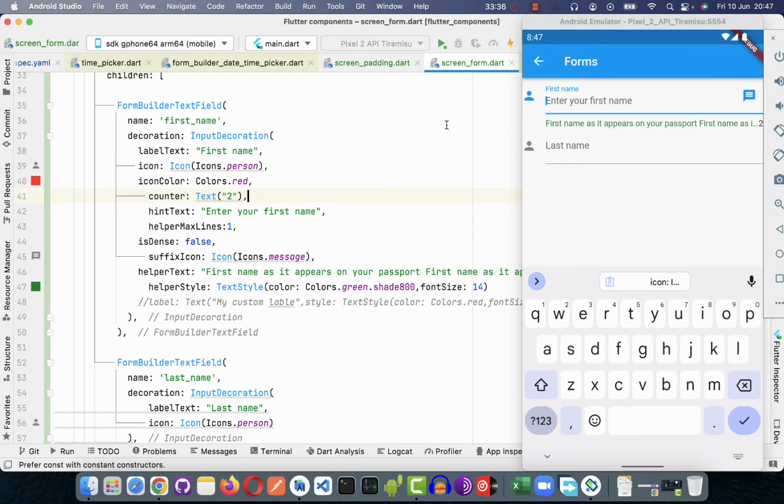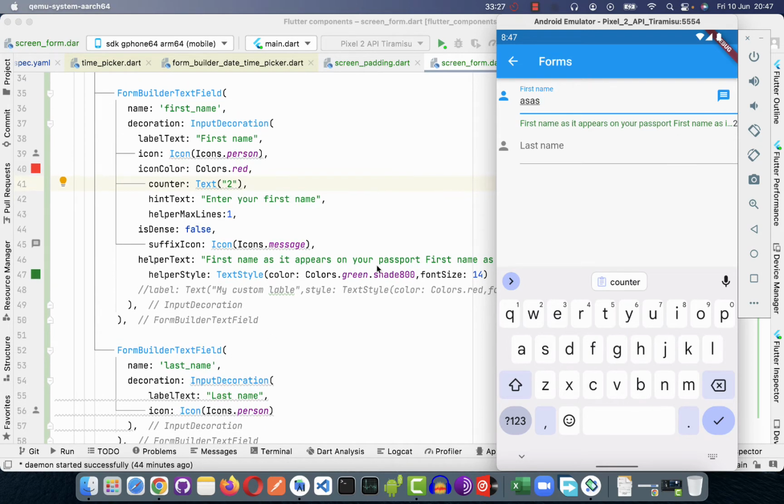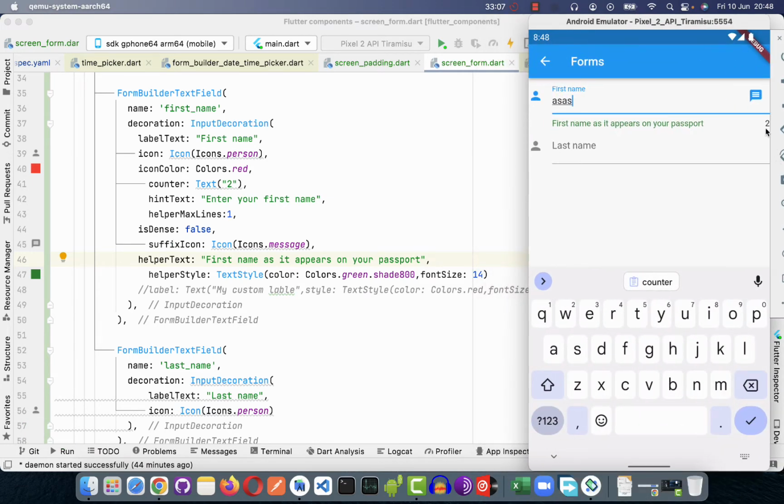If I save, come and write. I don't know where the counter goes. Okay, it is here, right? Let me remove this, it is too much as it appears on the screen. I want to remove this so you can see the counter. You see the counter, it will be put here, and it is a widget.